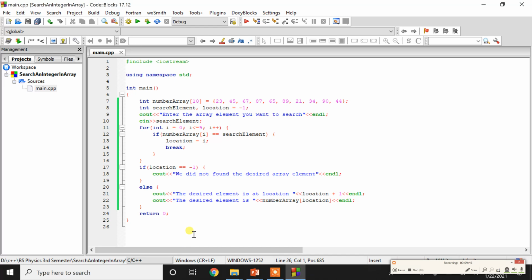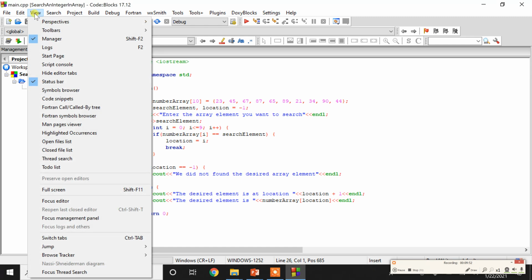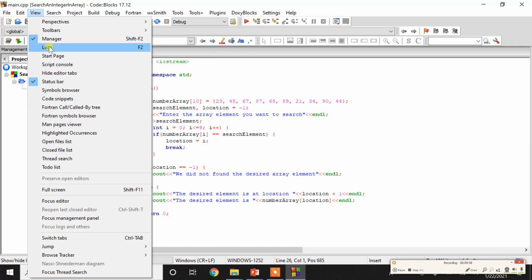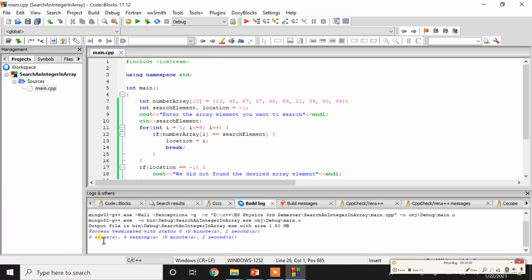Remember that I have just collapsed that window, but you can always go to search, and you can see the log, and you can now see that we have zero errors. And then now we can run this program. You can at the same time compile and run this program by clicking this build and run option.